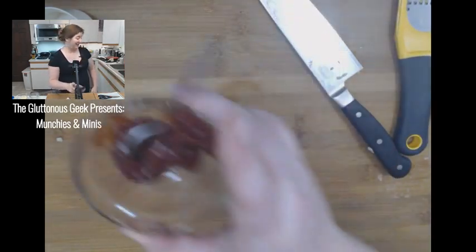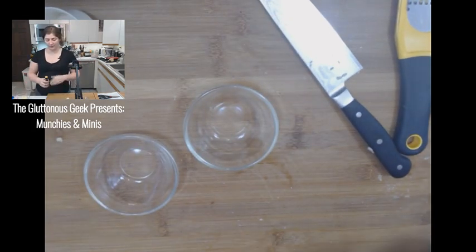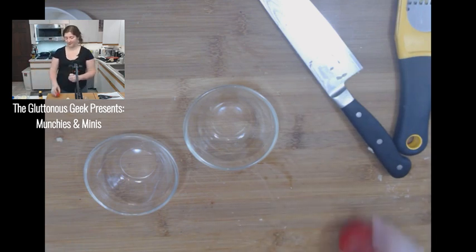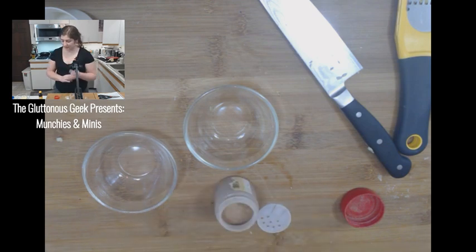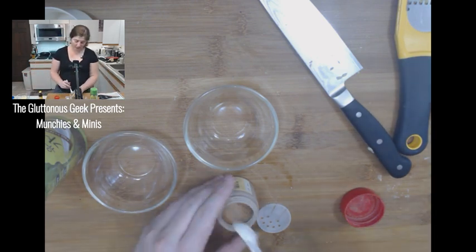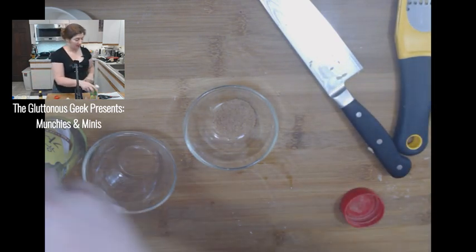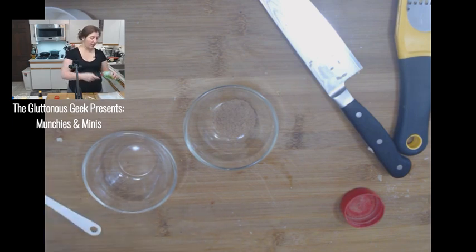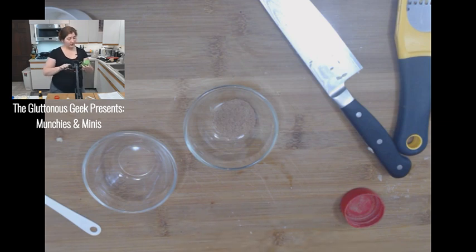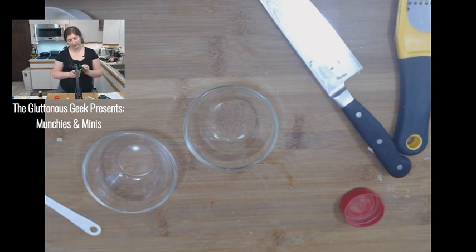God, that sounded wrong. Gochujang paste. And now I need to measure out my other things from my green, what's it called? Cheese ball. Yes, I know words, kind of. All right, so I need half a teaspoon of ground nutmeg. And even though I wrote down a tablespoon of matcha powder for this, it was rather expensive. It was more expensive than I anticipated. So I'm going to start us out with a half tablespoon of matcha powder once I can get this darn wrapper open. Come on.